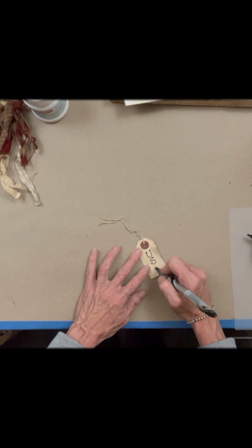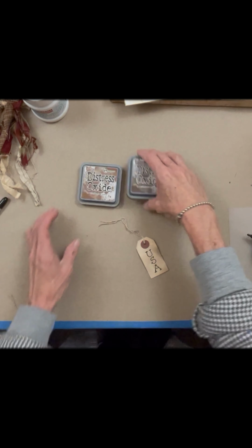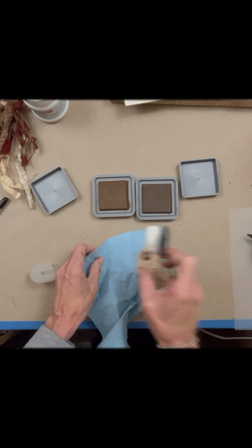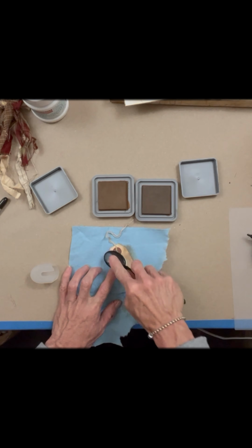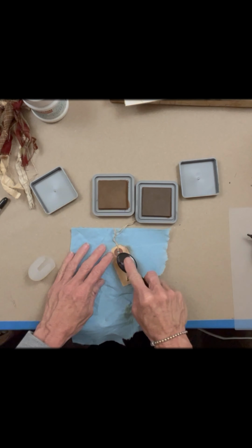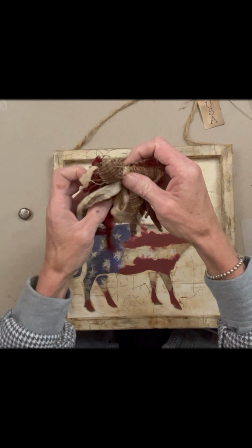So I just have some grungy tags, and I thought I'd do USA. That bow you see, I had made that probably 2 years ago, and it was in my extra fabric bucket where I throw all my scraps. And I thought, oh, well, this looks like the nice color to match this. So that worked out. So now I'm just grunging up my tag a little more, and the string for it.